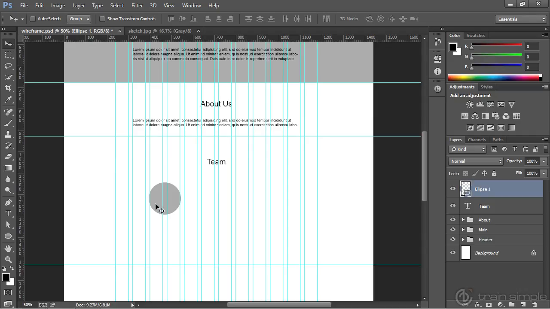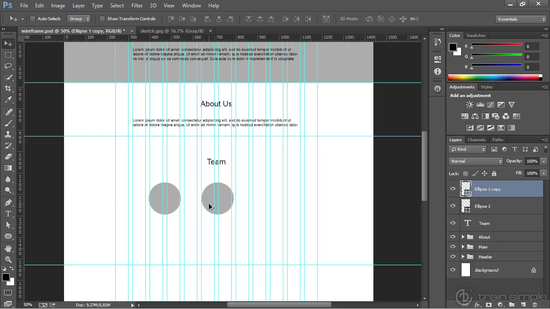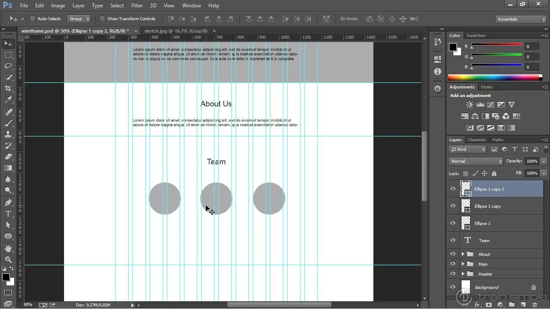So with this selected, hold down the Alt key on Windows, Option on the Mac, click and drag to the right to place this one in the center. Again, I'll go ahead and nudge this around with the arrow keys on my keyboard. Then I'll click and drag this over to the right, leaving 1 column of space between them. And I can just nudge this around until I'm happy with the location of it. And I think that looks pretty good.